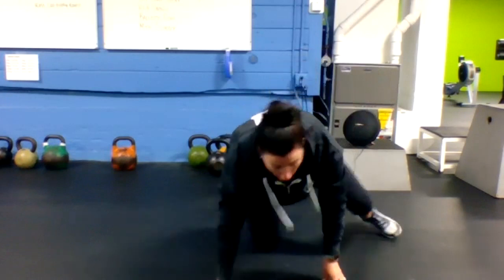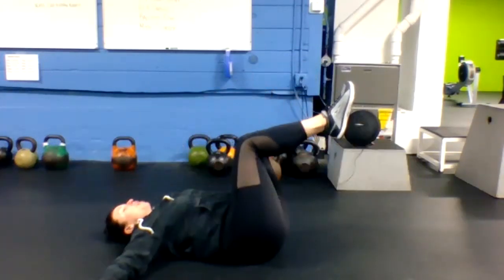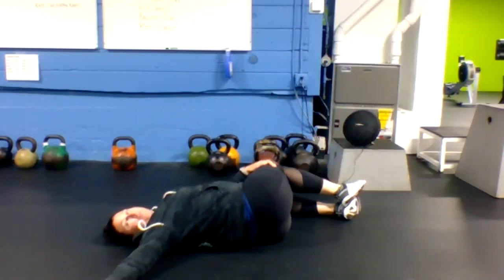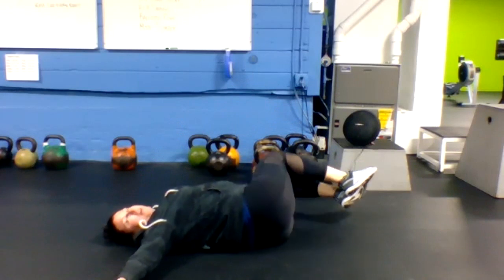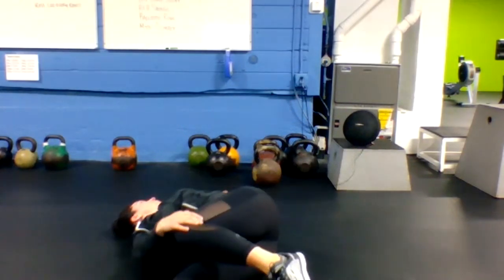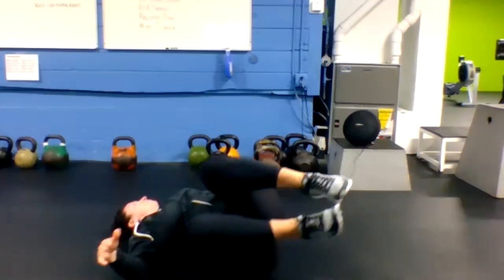Then let's take it all the way down to the mat, guys. We're going to stretch out that lower back. So knees in close to your chest. Fold them over to one side. Over that opposite shoulder. Feel a stretch in the back side. Hold it a second. Take a nice deep breath. And then come up and over. Switch. Stretch. Go five each way. Stretching out that lower back.